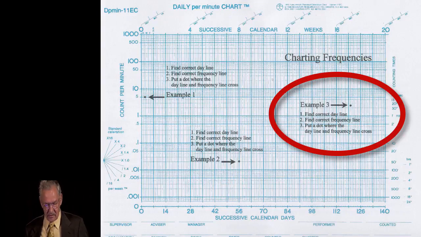Now wait a minute. There is no 2.3. All we have is 1, 2, 3, and so forth. So what do we do? Where is 2.3? Well, it will be somewhere between 2 and 3, right? This is a process we all know as interpolation. How far between 2 and 3? Closer to 2 than 3. So we locate a dot where you can see on the chart in the picture and place our dot there, and that'll be about 2.3 on the Monday following the 17th Sunday line.